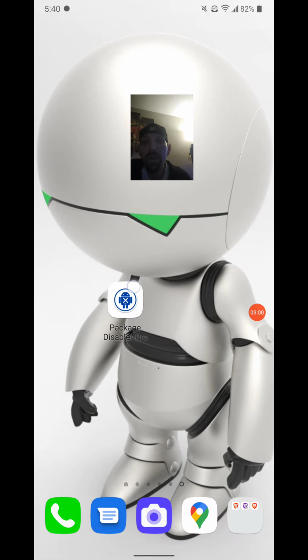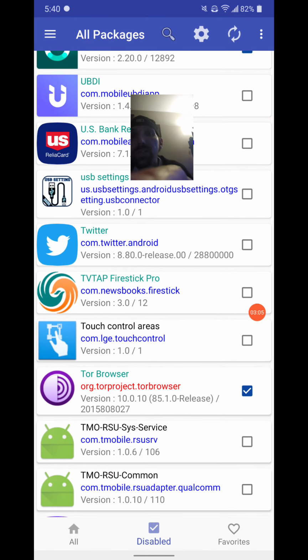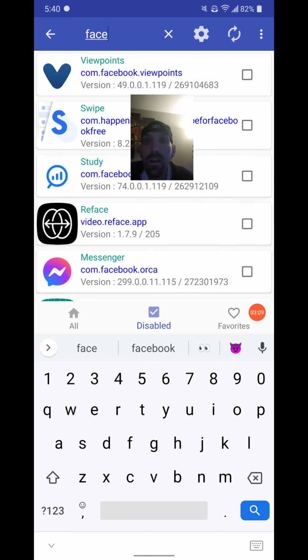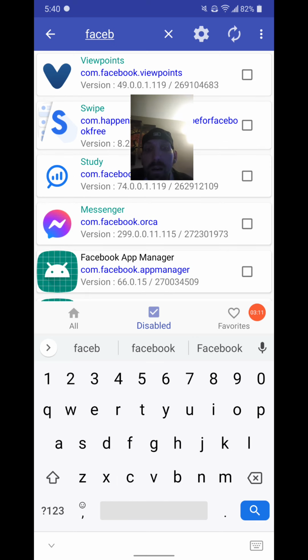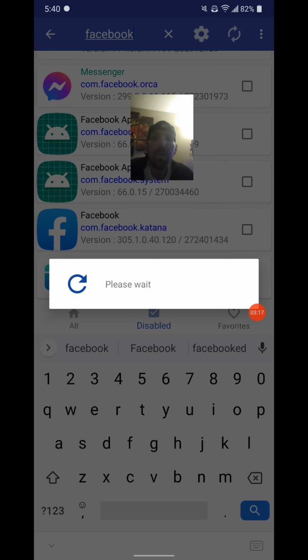Voila, gone. Like I said, if you want it back, you just go in there and you can even search for it. Little search button up there. Facebook, unclick. There we go.